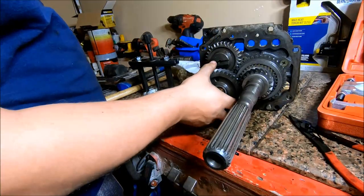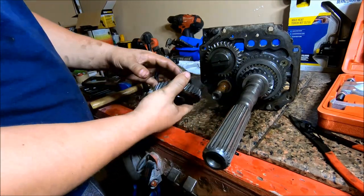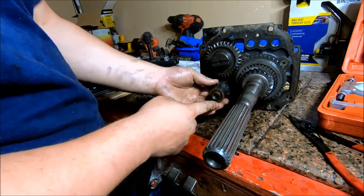All right, so we're going to remove this fifth gear from the counter shaft. It just slides off. And then we're going to remove reverse from the counter shaft as well. It just slides off.